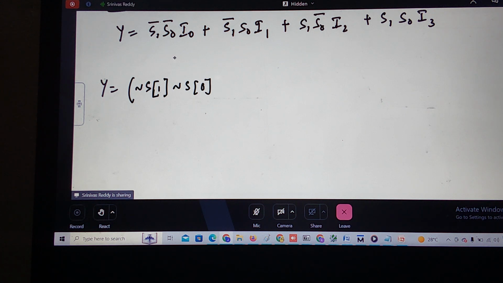Again there will be an AND operation here. Dot operation is correct. Here I need to write the AND operation, correct? Again not of S of 0, AND operation I of 0, correct? Again close this parenthesis.